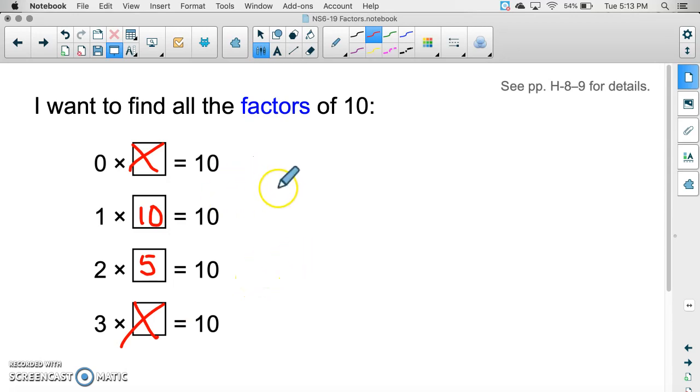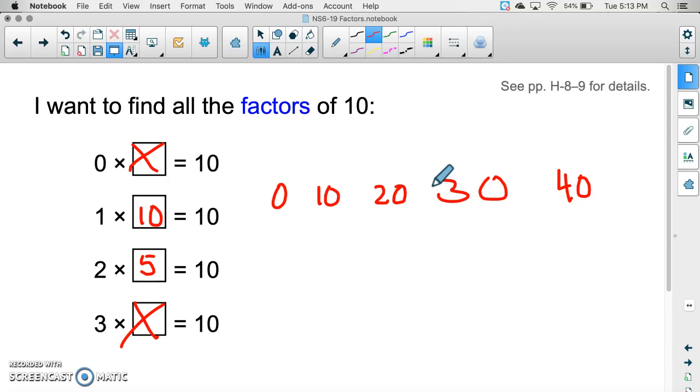If we skip count by 0, 10, 20, 30, 40, those are all our skip counting. So did we find all of the factors of 10 just by going up to here? The answer is yes, because by checking the numbers in order instead of randomly, you can be sure that you didn't miss any. So can any number greater than 10 be a factor of 10?